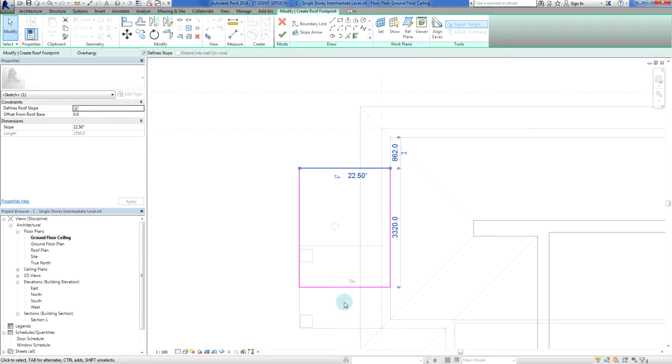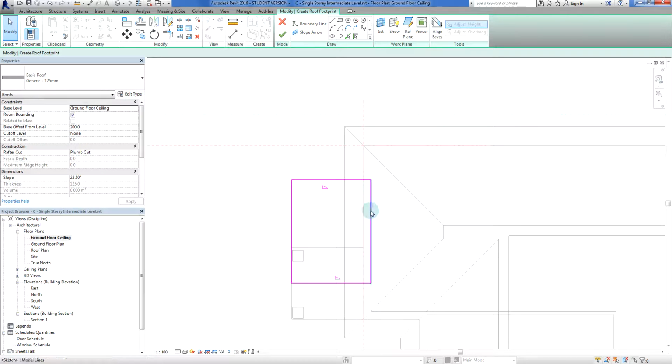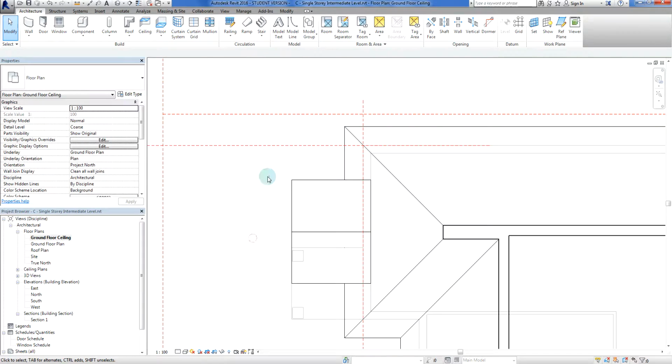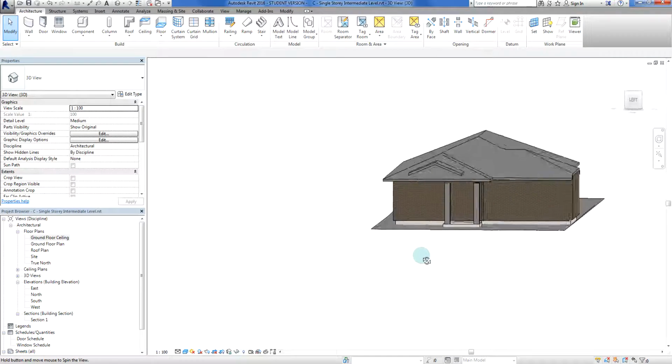So we're going to create a gable front. We're just going to see what happens to it when we make it happen. Okay, don't worry about this part here as to where it's sitting and floating. That's quite okay at the moment. Okay, so let's click the tick. Okay, and let's go into 3D and just have a sneaky peek as to what's happened.